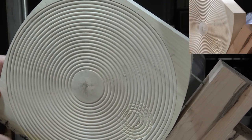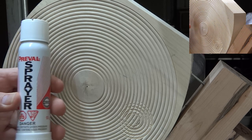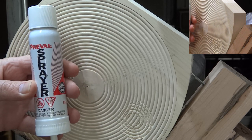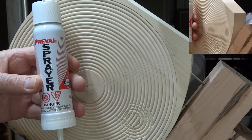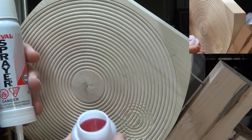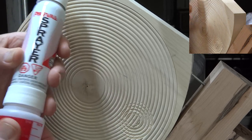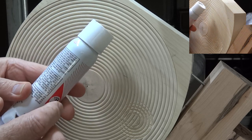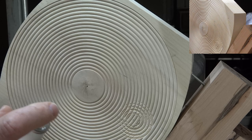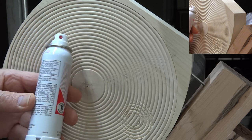I've got a small sprayer called a Prival sprayer. I haven't tried this yet. I'm going to do a test on some cardboard or paper to see just how well it works. But the idea is to mix paint up in this small container, put it on here, and then this has, I don't know if it's compressed air or what it is for charging, and you can simply spray with it. So I'll do a test and I'll be back to show you how this works.